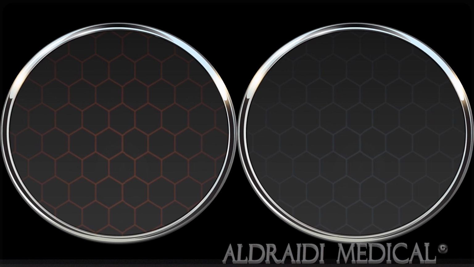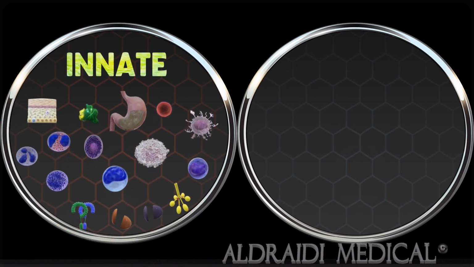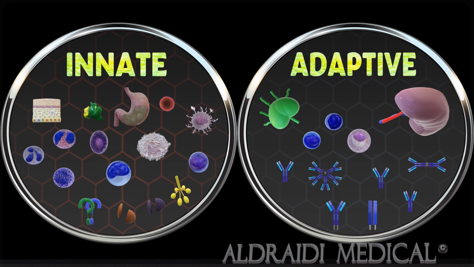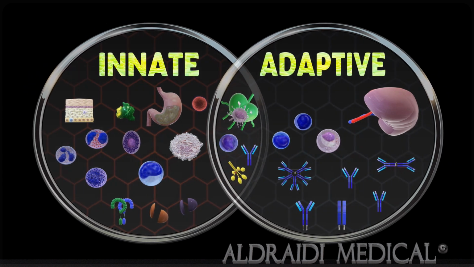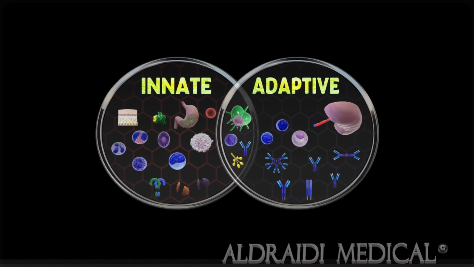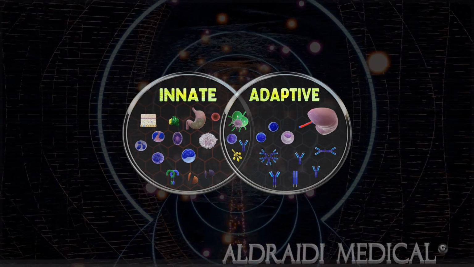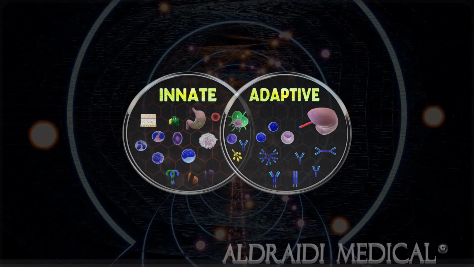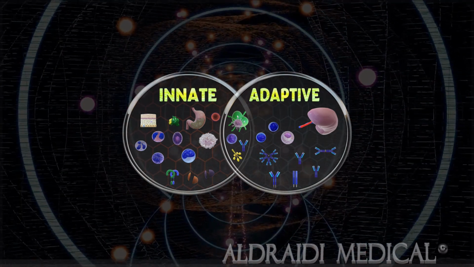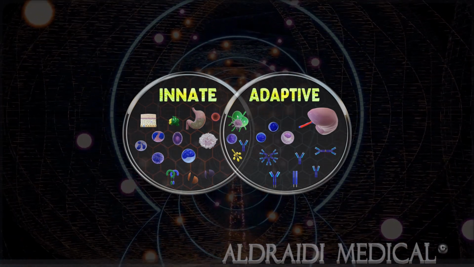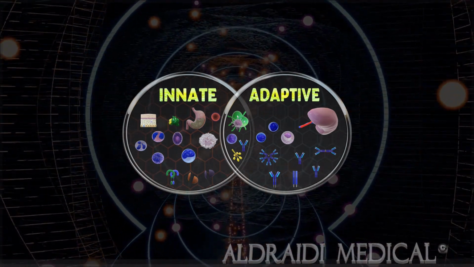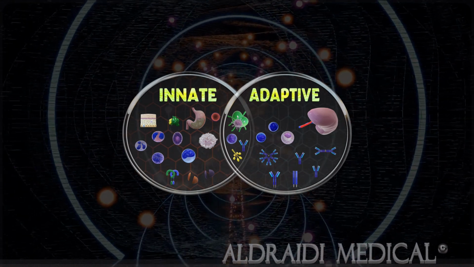Now, although it is convenient to put the immune system into two separate systems or responses and divide it into innate and adaptive, especially for ease of discussion and for test-taking purposes, in reality, the fact is that both of these responses are highly integrated and operate cooperatively and don't act independently of one another. There's a considerable overlap of the cells and mechanisms involved in each of these arms of immunity, and there are many feedback loops that continuously cause stimulation from one to the other. And it is clear that they work together as a whole, and there is no clear cut between both of these systems.